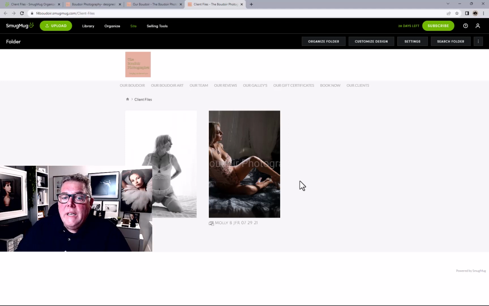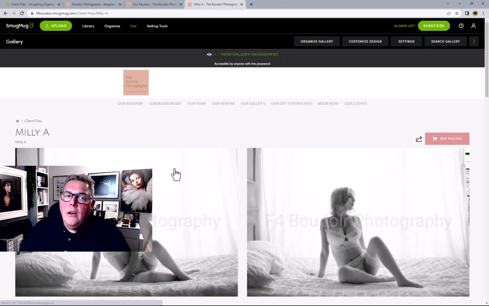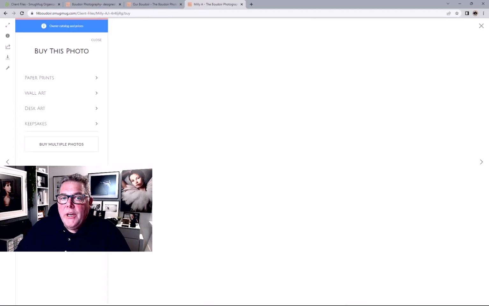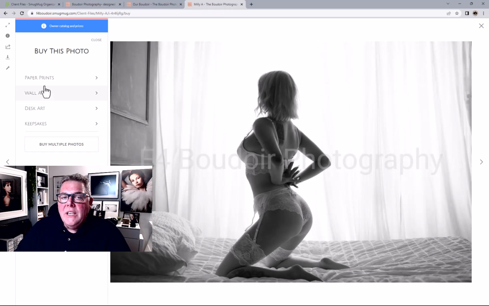So from here then, the client would click into it. Because they're not logged in like I am, they would have to add the password, and then from within here they can go in and pick an image. But what we want to do now is set up a buy now or a pricing element so the client, or we, can make some money from it in post sales.